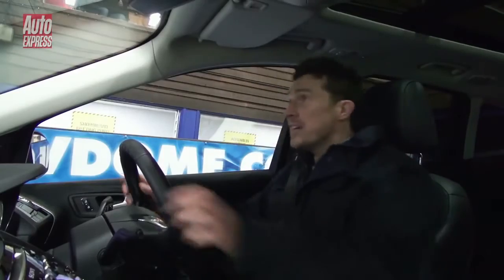So, okay, we've got four-wheel drive but summer tyres. Now, a lot of people with four-wheel drive think that's all they're going to need when it snows. So let's see how we get on. It's a really steep incline with thick snow from a standing start. It's the worst scenario you can have. So let's see how we get on. It is pretty steep. Off we go.